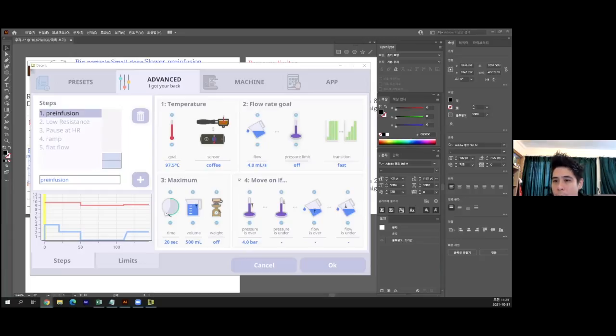Okay, but what if you had a not so light roast, kind of medium light, but it was pulling a little bit too much as a raw allongé? So I guess you wouldn't lower the flow rate, you would change something else in the profile or change the profile completely. Is that what you're saying?